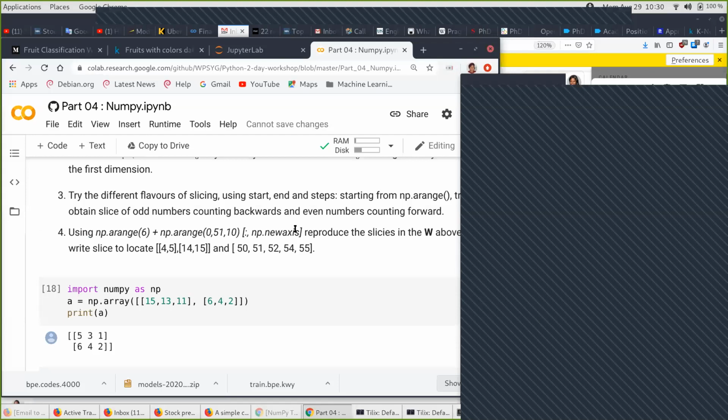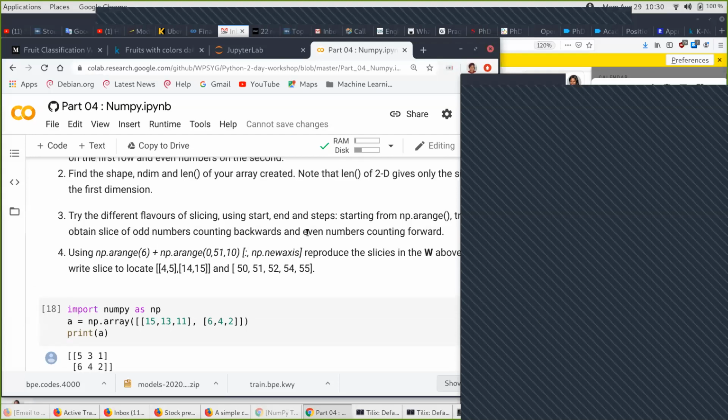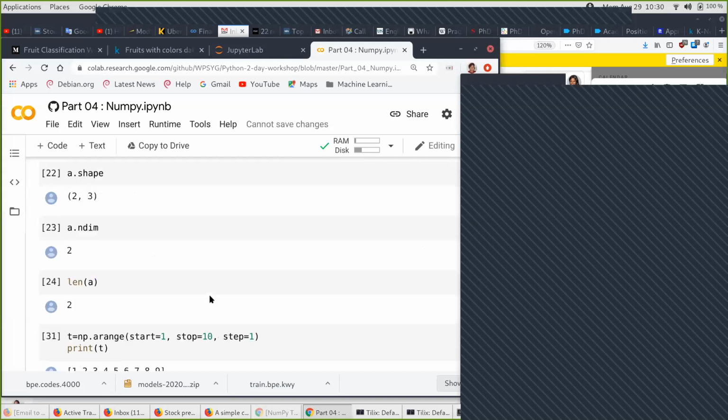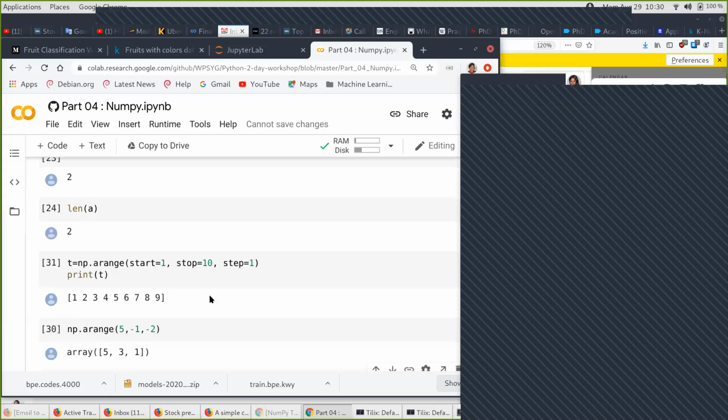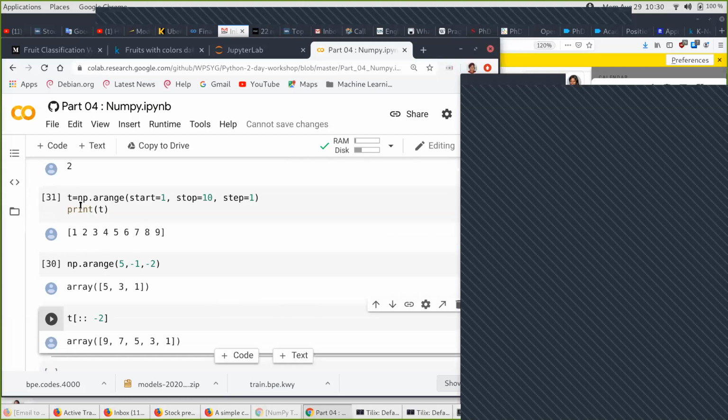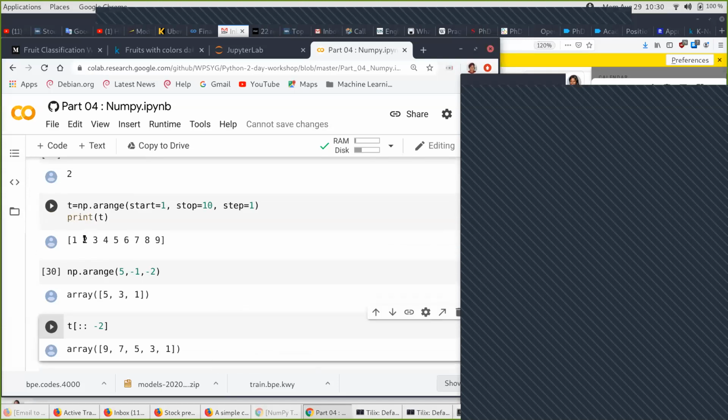And the second part of the question, we also want to get the even numbers counting forward. So for the second one, we want to get the even numbers from our array T, starting from 2. Okay, thank you.